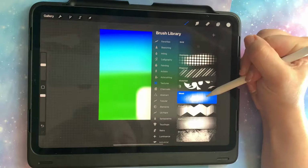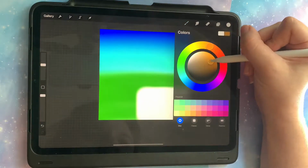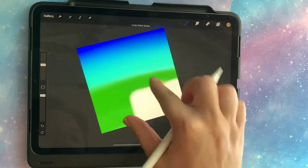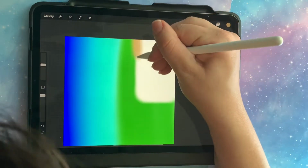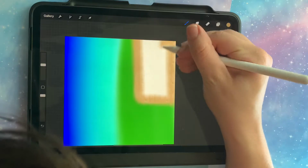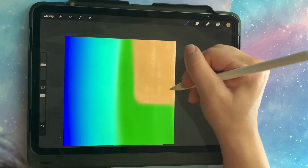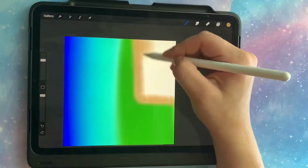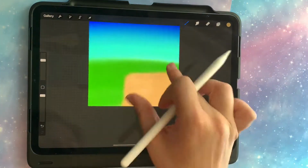Click textures, click wood, pick your color. Let's just do a standard picnic bench color. Oh, actually I want it to be the other way, so I'm gonna go like this. Actually, with this, you don't want to do it too heavy because then it loses the green.